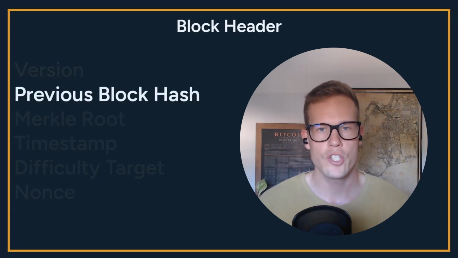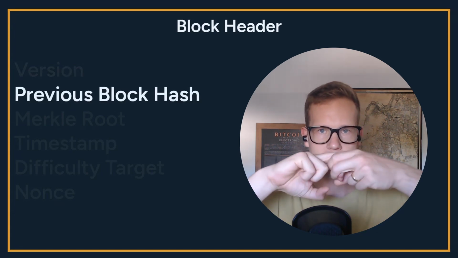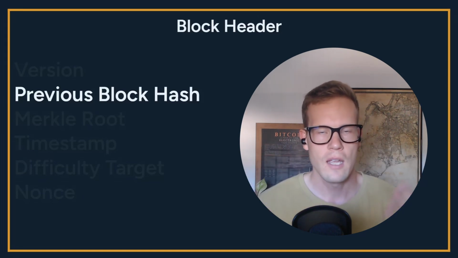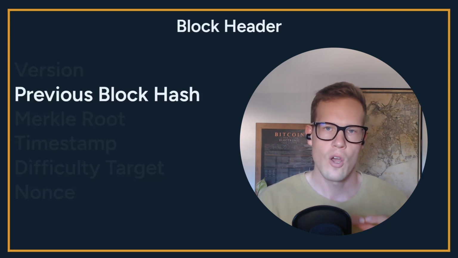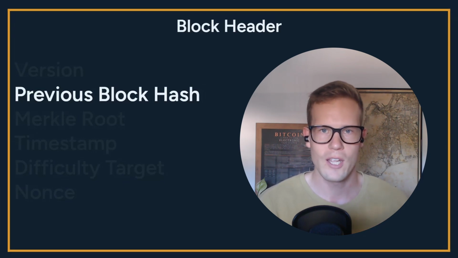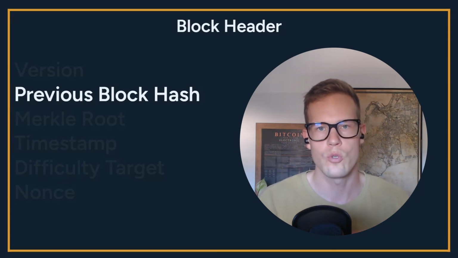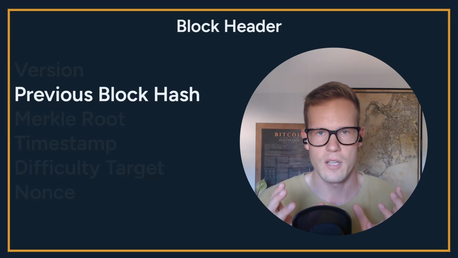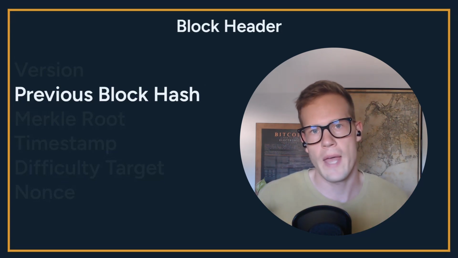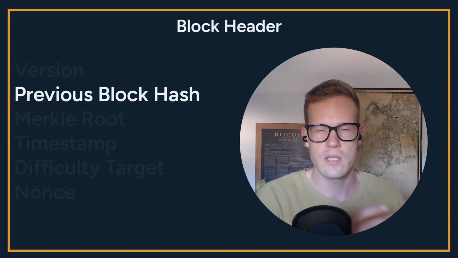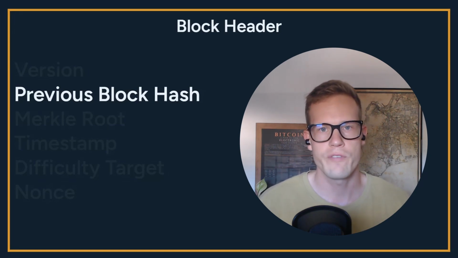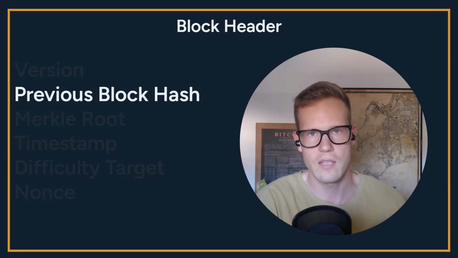Next up, we have the previous block hash. We're talking about a blockchain. There needs to be something that links the blocks together. This is exactly that. The previous block hash is included in the block header of the currently being mined block to make sure that there is a reference to the last block and it's not possible to mine the blocks by themselves. This chain, as we know, goes all the way back to block 0, and all the previous block hashes are included in every block along the way. And so this makes sure that if somebody wants to change something in the Bitcoin blockchain, they have to start right at the beginning.